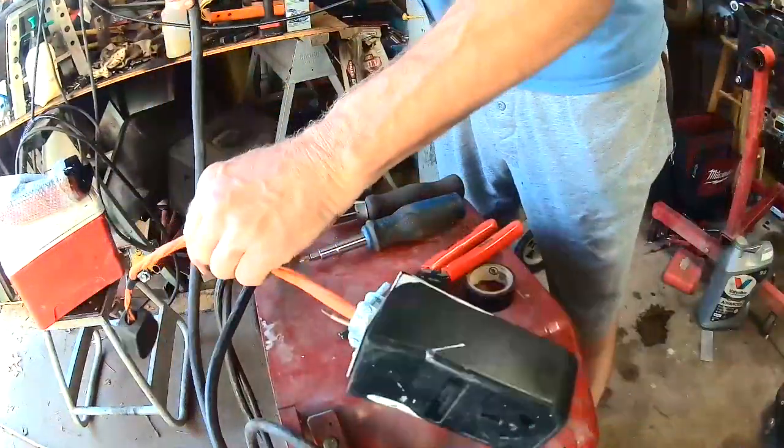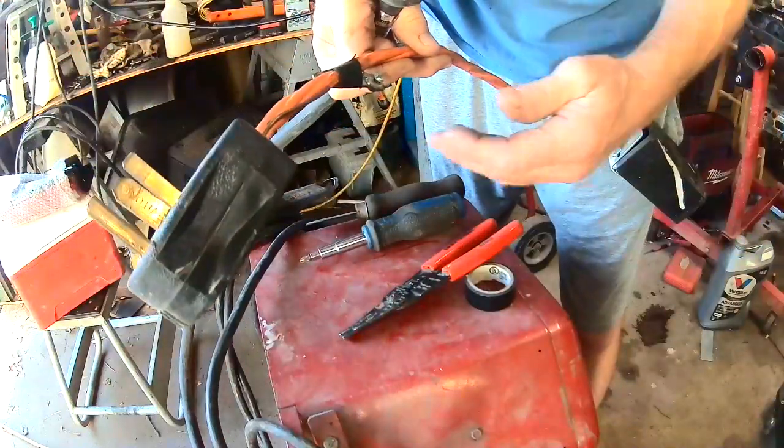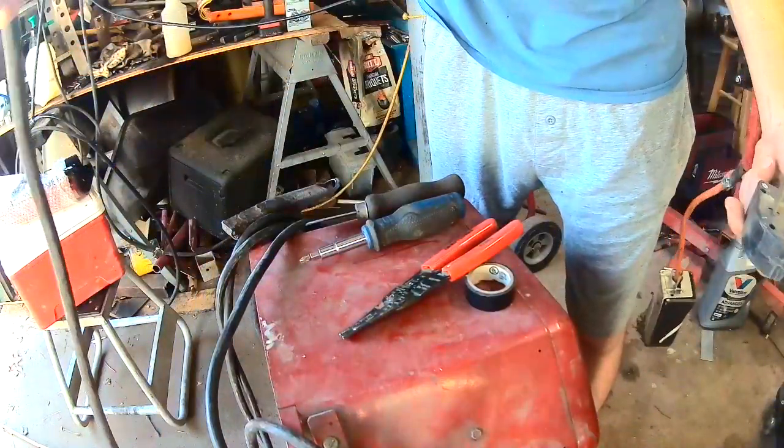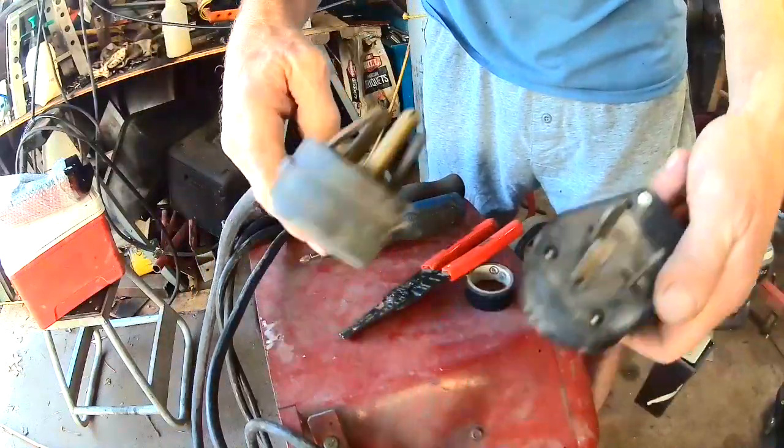Tools that we need today, folks. Two. This isn't what we need today. This is just a little adapter that I made. We're going to take this dryer outlet and put this 50 amp on it.